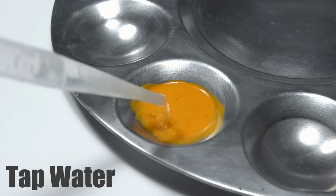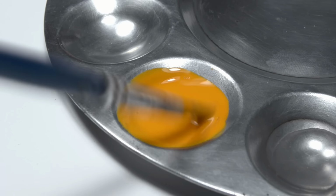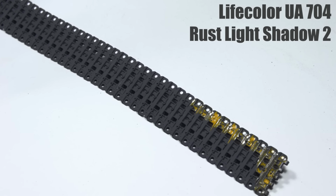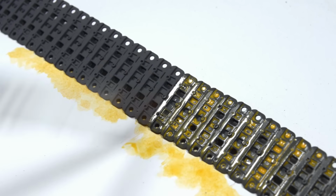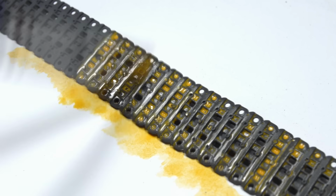For this purpose, I'll be thinning them down into a heavy wash. I'm demonstrating this with the first paint, but the remaining ones will be diluted the same way. The application is extremely enjoyable because you just have to slap the paint on the track. This technique doesn't require any skills or experience, you just need to know how thin the paints should be and the order in which you should apply them.